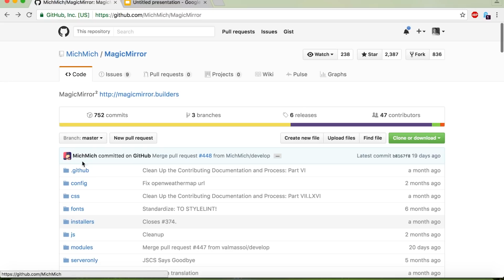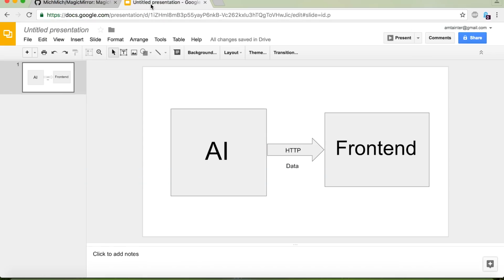So what I did was I created a client on the front end that our AI will communicate with, send data to this front end, and then the front end will display information that we generated with our AI. So this AI system is something I wrote, and then the front end is driven by Magic Mirror, but it uses a module that I created as well.